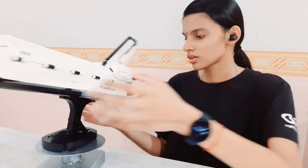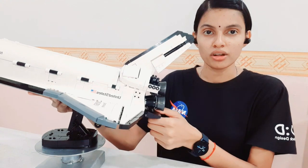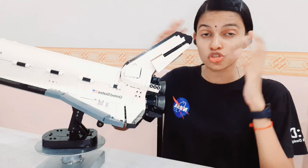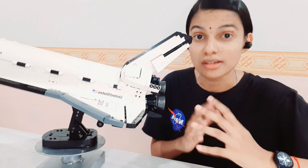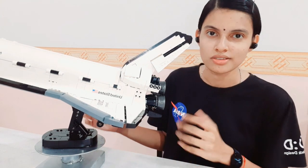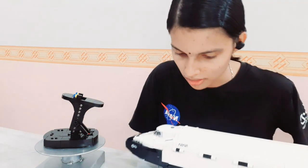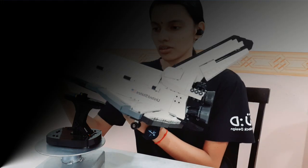So now when I push this body flap forward, it will deploy the landing gear. And even if I push and pull the body flap as much as I want, it will not retract the landing gear back. I feel this is so amazing because even on the real Space Shuttle, once the landing gear is deployed, you have to land and you cannot retract it back. So this is really amazing. And lastly, we have this stand that locks the Space Shuttle in its landing position. This is not a takeoff position. This is actually a landing position, right?